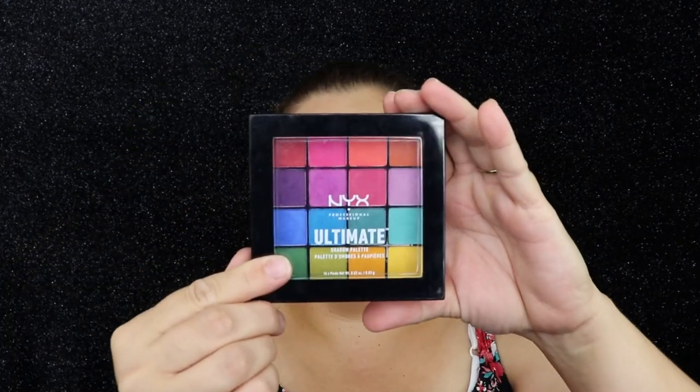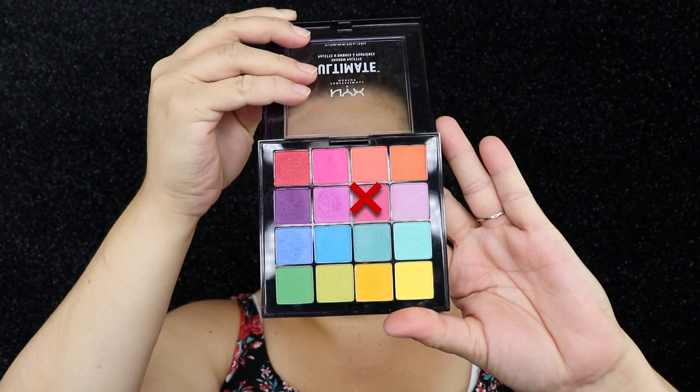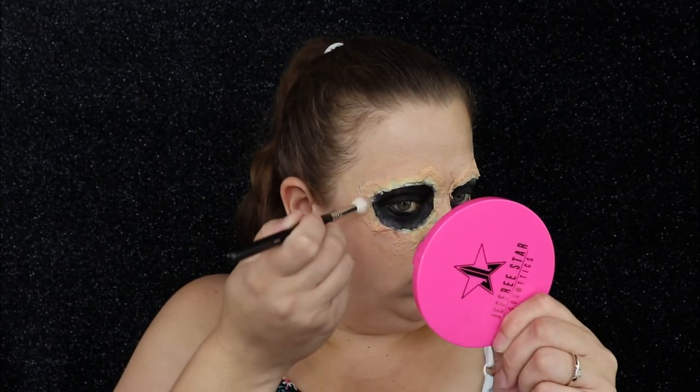Now it's time to color. So I'm going to start with this pink shade and we're going to just start creating this really irritated look. Then that's going to be our base shade.